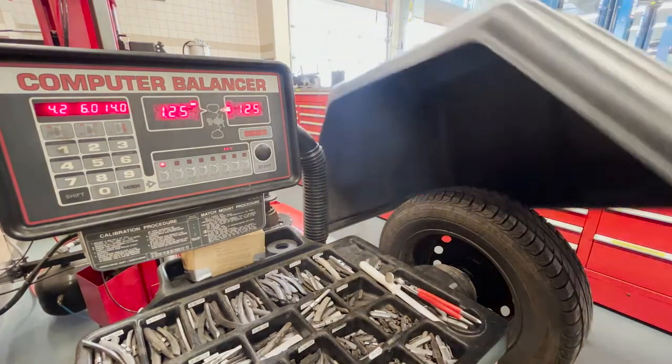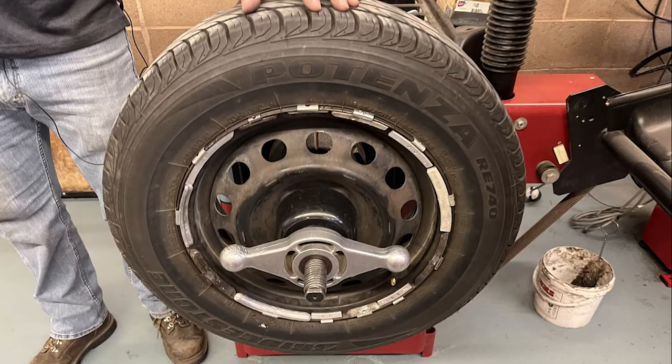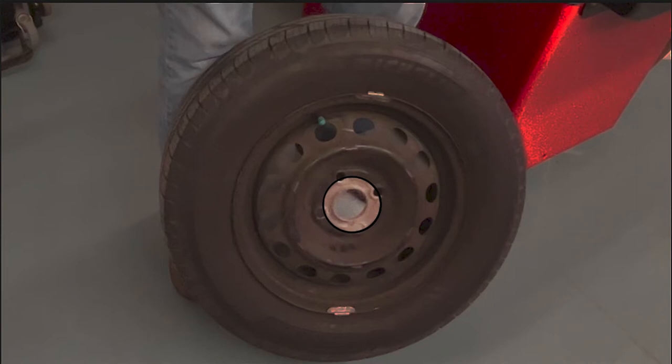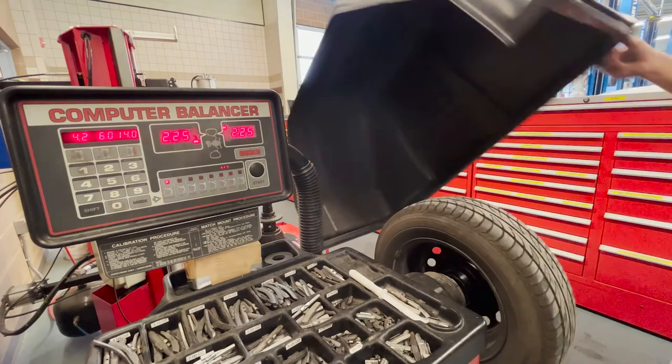We will drop the hood after the wheel weights have been installed, which will run the machine again. We are looking for the two screens to zero out. If the machine asks for more weight, something is wrong — adding weight additional times is called chasing weights and can result in excessive weights on the tire. In this event, check that the tire is seating properly, as the cone may be catching on the edge or be the wrong size. Also check the wheel's hub center to ensure the center hole is not damaged enough to affect roundness. Another issue could be something inside the tire — anything inside will affect the centripetal force as the tire spins, coming to rest in a different place each time and continuously throwing off the balance.